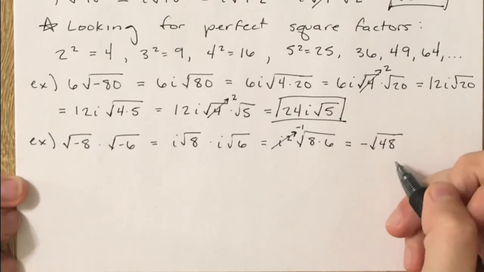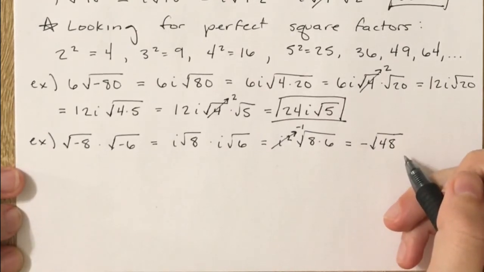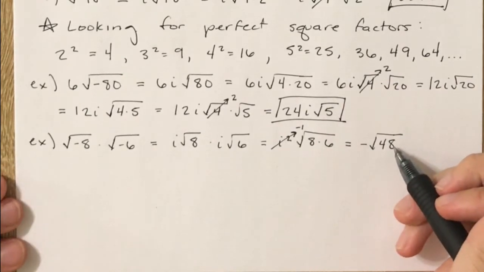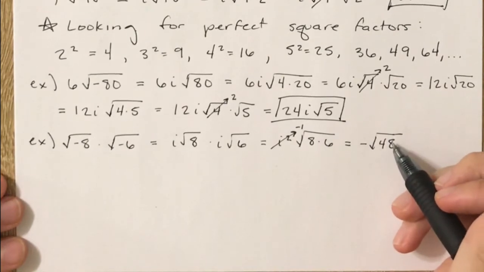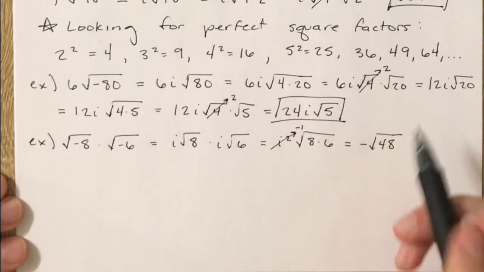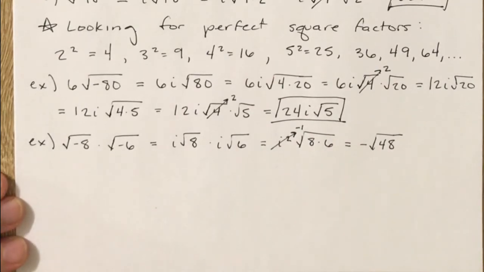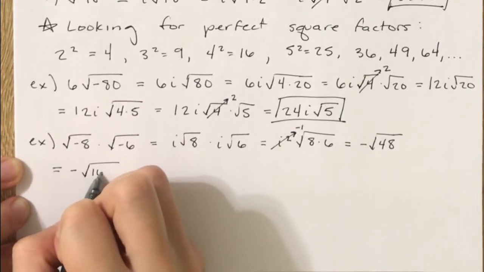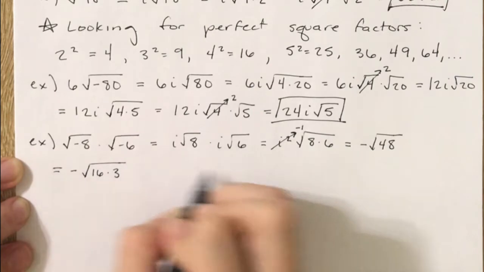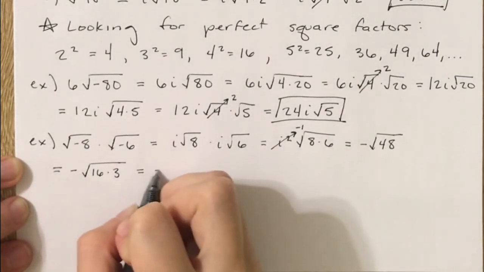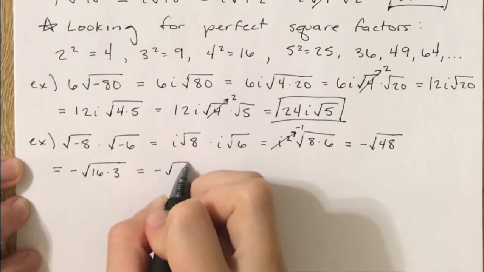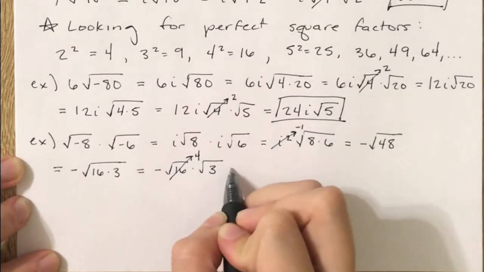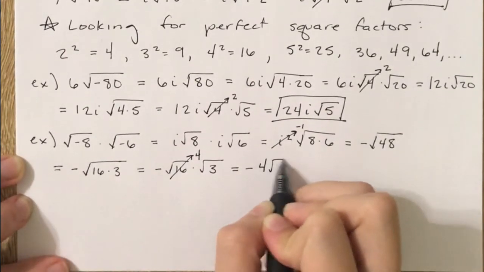Are there any perfect square factors of 48? Yeah, there are actually a couple. We can see that 4 is also a perfect square factor of this number, but so is 16. 16 was actually also a perfect square factor up here, but let's look at this one now. So we have negative 48, which can be split into 16 and 3. We can split those up. We get negative square root of 16 times the square root of 3. Square root of 16 is just 4. So my answer is -4 square roots of 3.